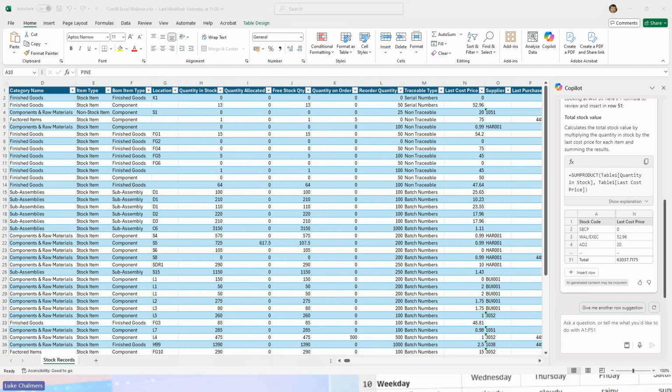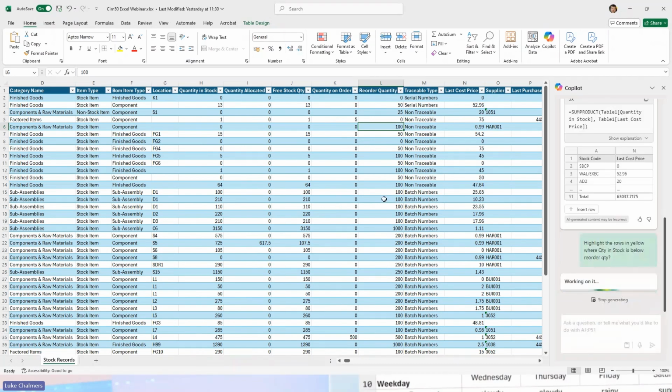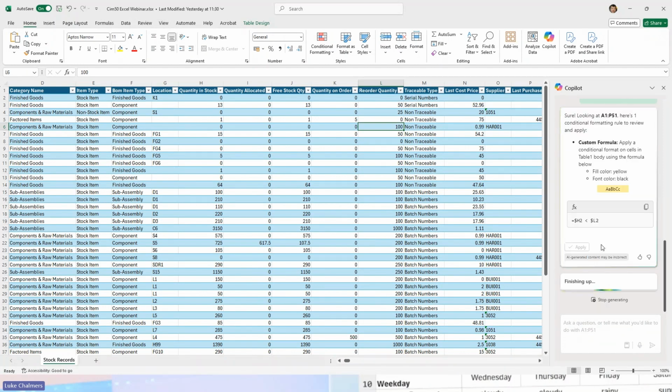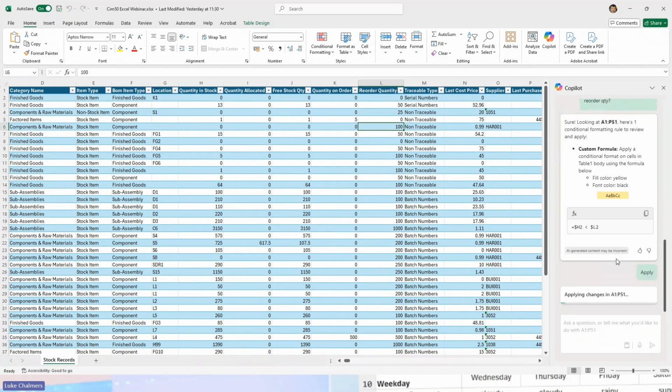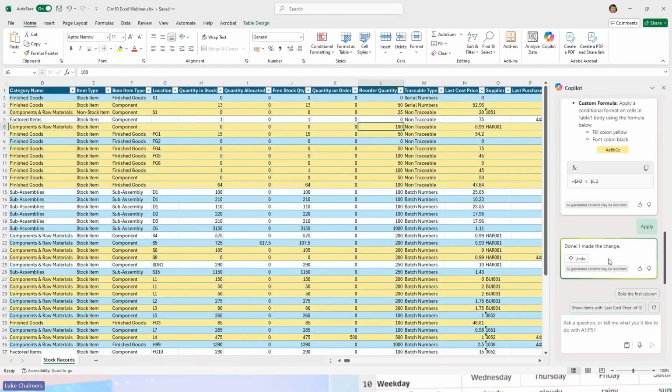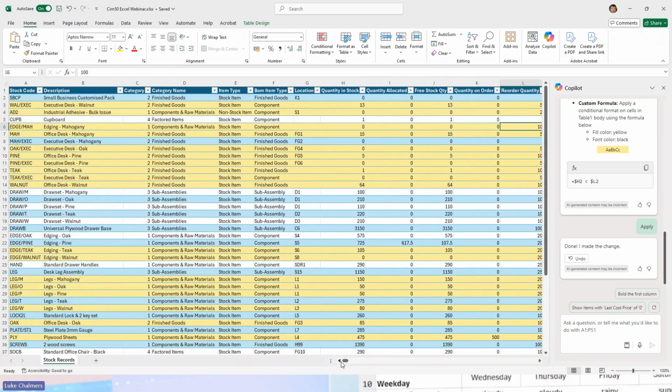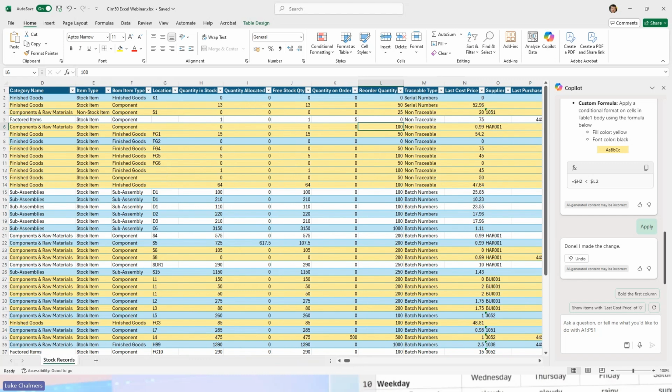And then for those of you in the know, you will have a reorder quantity, which basically means that when the stock hits this level or below that level, you need to reorder the stock. That is the stock reorder quantity of that particular stock. And you might want to know what items you have in stock which are below that threshold that you have set. So you can see here that these items are below the actual stock quantity needed.